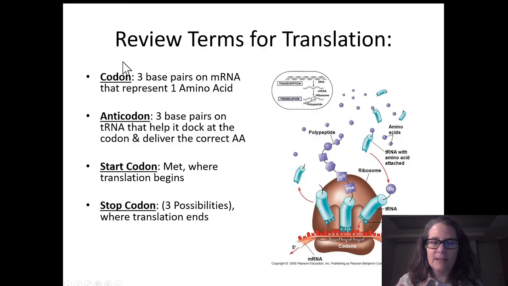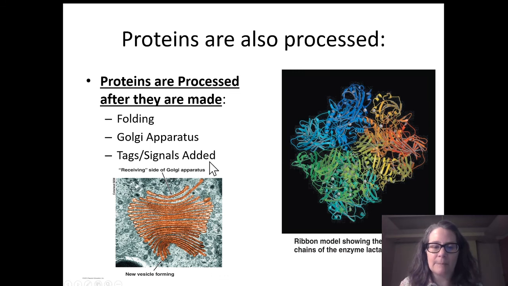Now, codons, we said, are 3 letters of mRNA code that represent one amino acid. The anticodon then is carried on the tRNA. So look down here at this picture. In red, you have mRNA. Every time you have UUU, that's the codon in red. The anticodon is the complement, AAA, and that's delivered by the tRNA. A tRNA has an anticodon on one end, and then it delivers a specific amino acid. So UUU for that codon always means phenylalanine. This is how your cells can deliver a very specific sequence of amino acids in order to build a very specific protein for you.